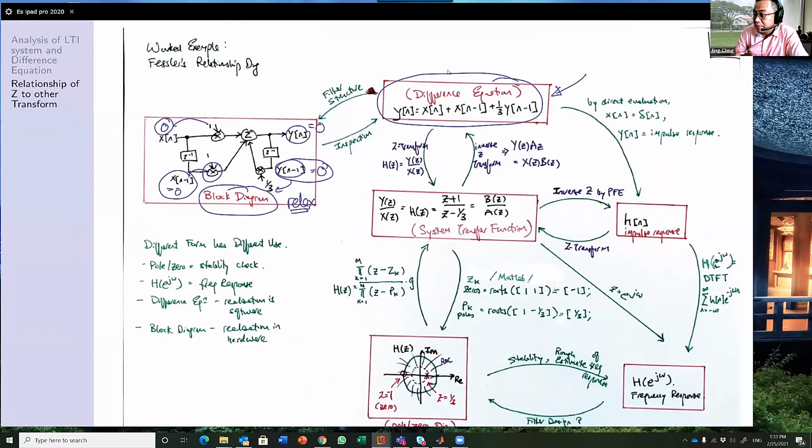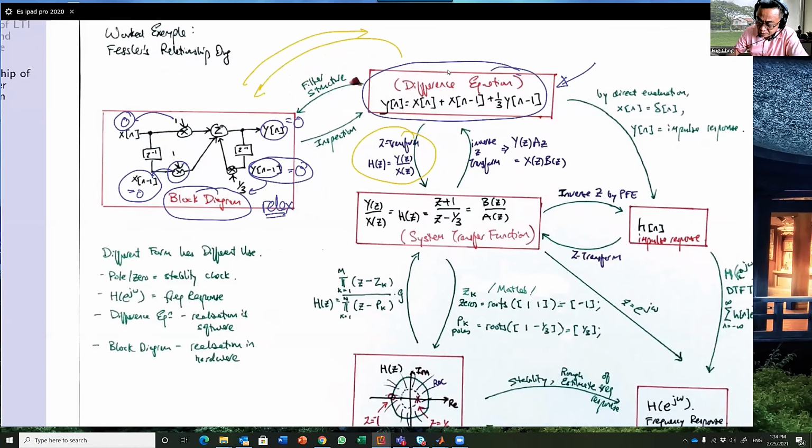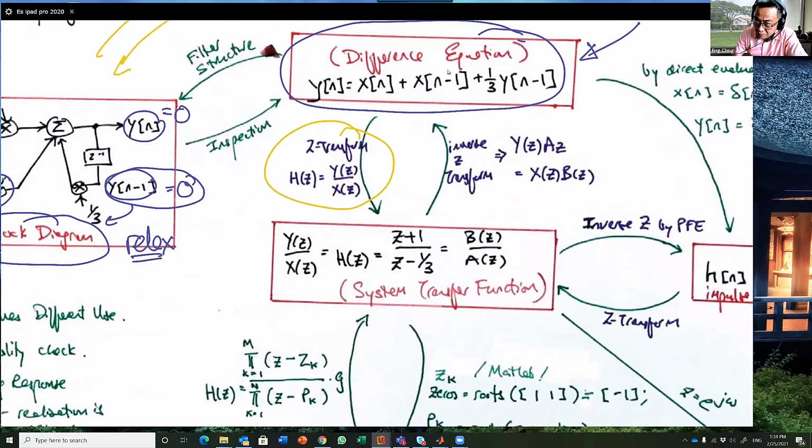Now, in the past lecture, what we did was that we asked you to find the block diagram from a difference equation. Of course, in the quiz, we might do it the other way around. We give you a block diagram and we ask you to find a difference equation. Or in fact, from there, we can ask you to find everything else. Now, we have already figured out how to do the Z transform. The Z transform begins from the difference equation. We take the difference equation and we convert all this into Y(z) as well as X(z) so that we can form something called H(z).